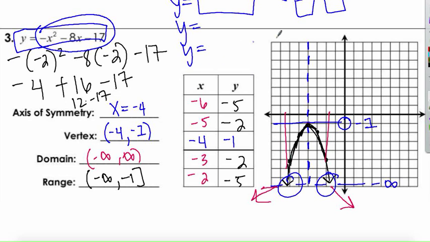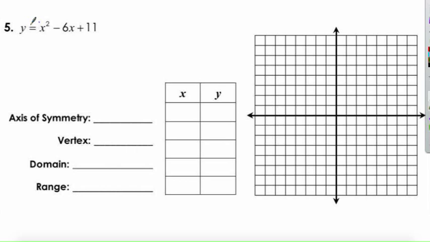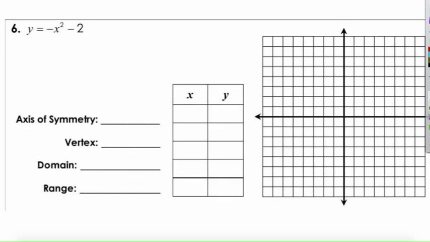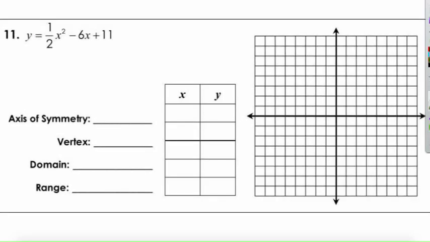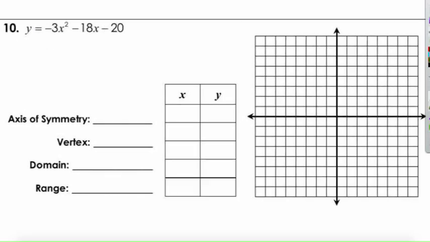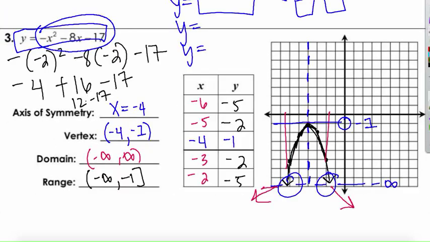All right, so for the rest of tonight's homework, what I want you to try is numbers 4, 5, and 6 on your own. We'll talk about them, and then we'll determine whether or not we're going to do any more in class. Because you're doing these mostly by hand, I'm only giving you 3. We'll try those 3. If you feel like you need more practice, you are certainly welcome to go all the way to, I think, number 11. You're certainly welcome to go that far, but just for the idea of getting practice, I want you to do the next 3 and bring them in with you with your notes.